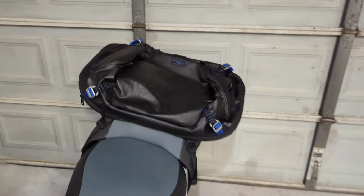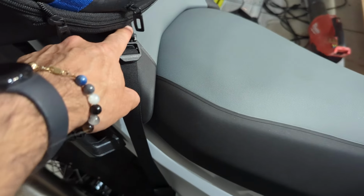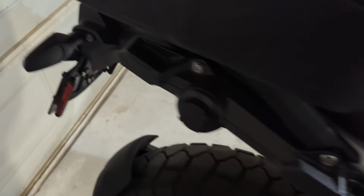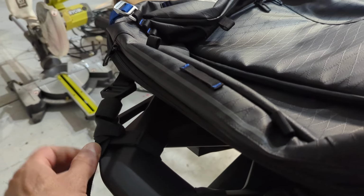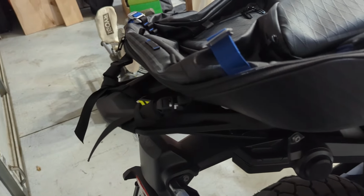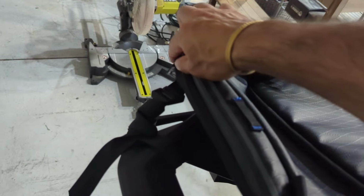Get on the other side, give you guys a view. So yeah, just G-ring through the loop of the bag down to the foot peg there. I'm sure there's other ways you guys could probably figure out how to strap it down, but it's pretty sturdy. I've been riding with it now for a bit and through winds and stuff, and yeah, she ain't going nowhere.